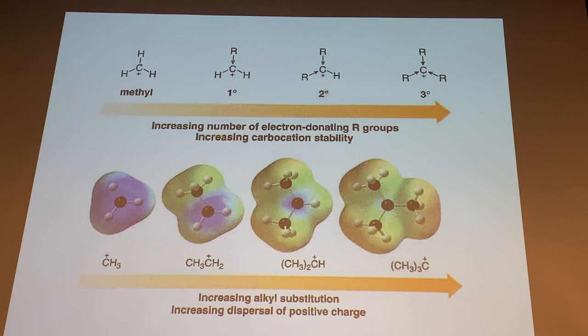Here's the graphic from your book talking about carbocation stability: increasing stability with increasing substitution. The arrows show the inductive effect, more alkyl groups on the carbocation, more electron releasing. You can also see the hyperconjugation effect here. You've got multiple sigma bonds nearby, coplanar with the empty p orbital, so you can get more stability. And look, it's just bigger. You're able to diffuse that positive charge over a bigger structure. That's another aspect of the stability.